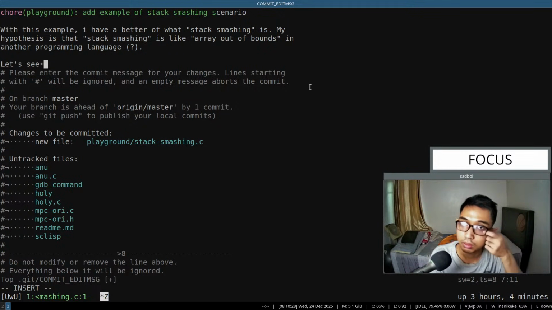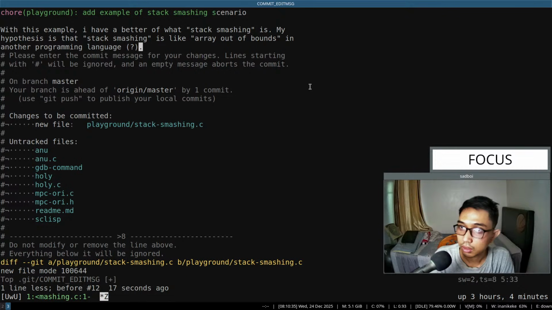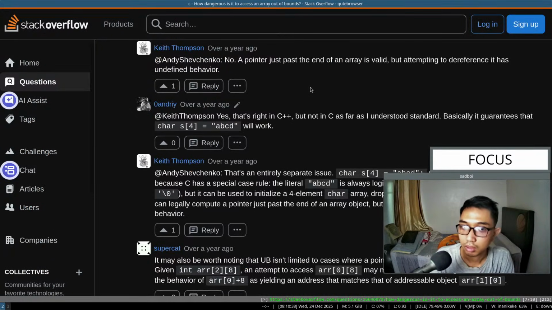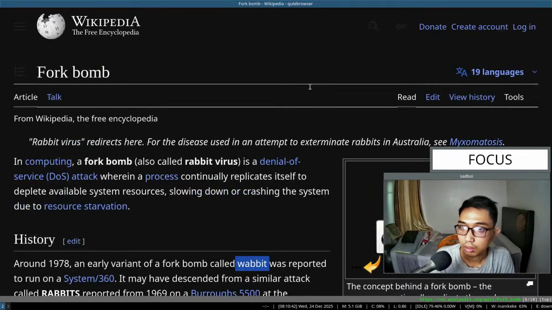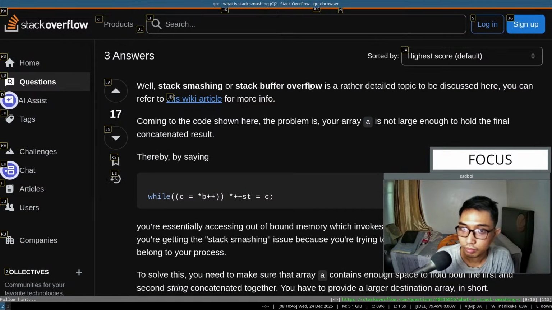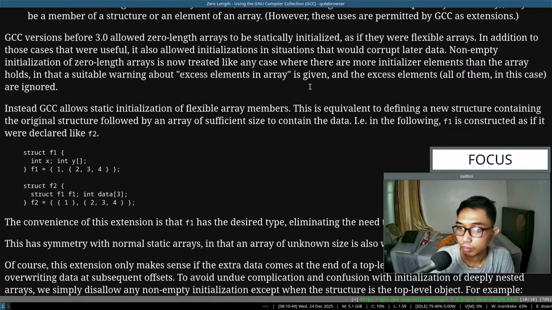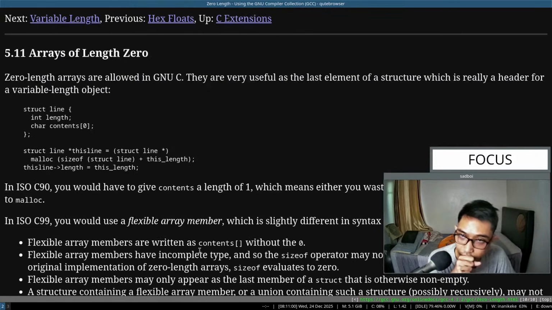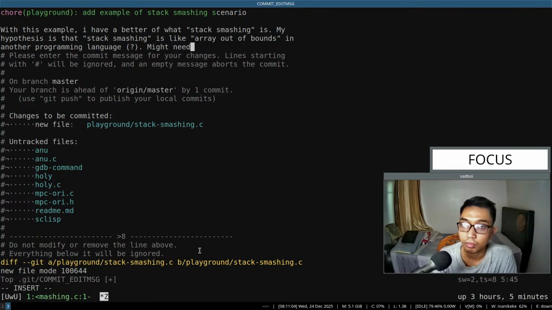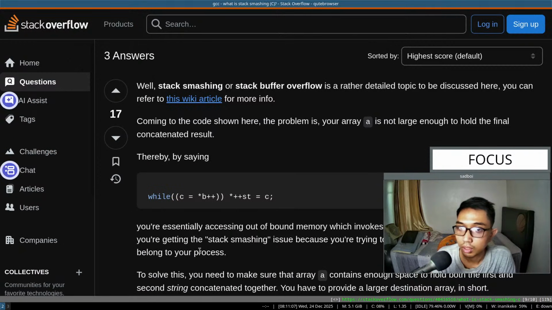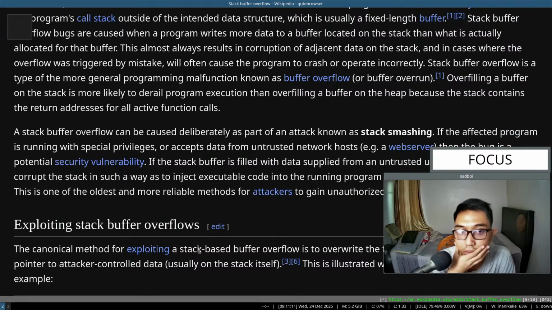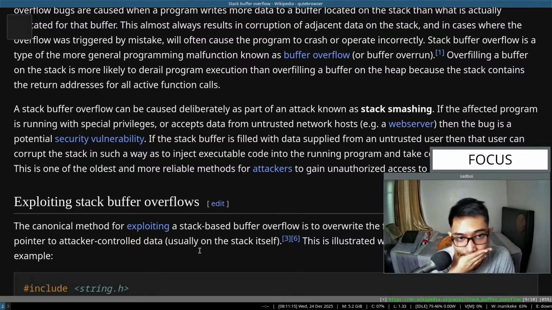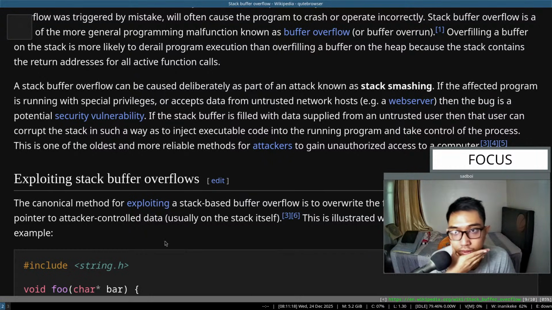Are we out of bounds? This is the stack bounds. Language.